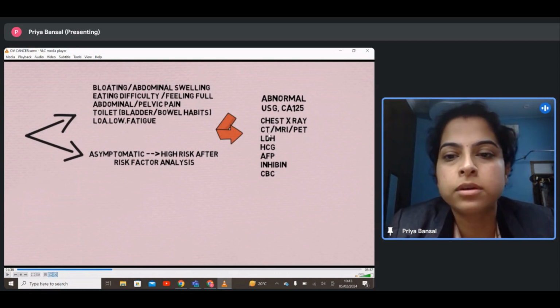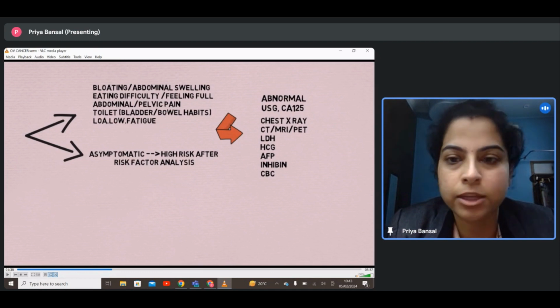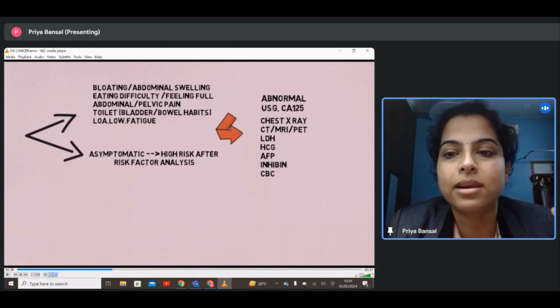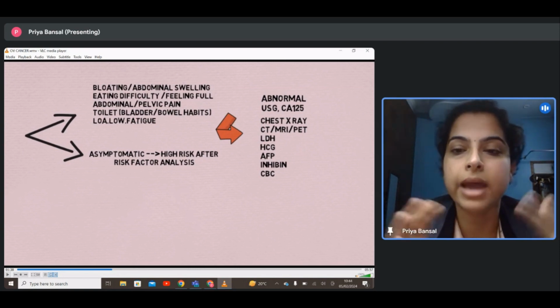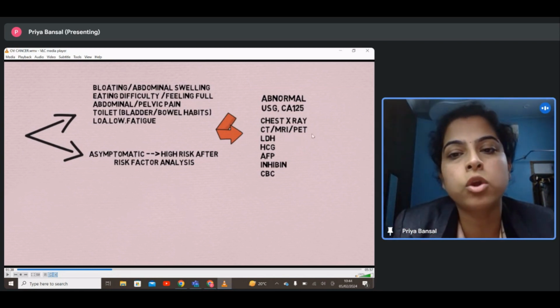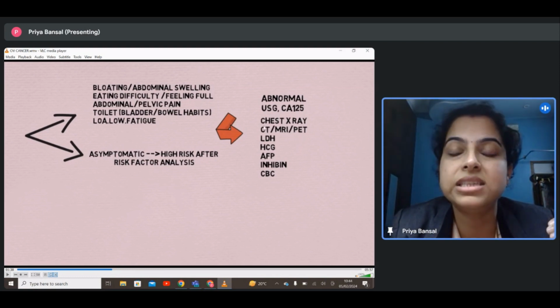So this is a bit of a debate, I would say. In the West, in the UK, we are only doing a CT scan, but here in India, I know everybody is going forward for a PET scan, just not to miss any distant metastasis, which is the right thing to do. But make sure that you're not ordering a PET scan in a patient who's acutely ill. For example, a patient came to me with acute pancreatitis, had a CT scan on which an incidental finding of ovarian cancer was picked up. Now, if in that patient I do a PET scan, everything will light up. She's got an acute inflammatory condition. So make sure your patient is not having a PET scan in acute illness. That will not be justifiable. So in that case, a CT scan will be a better scan to pick up where the cancer has gone.